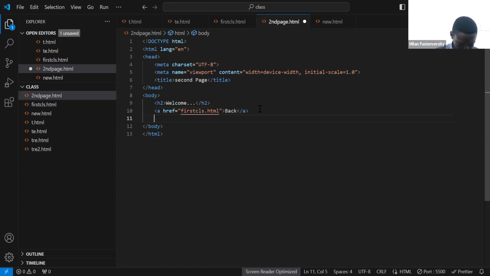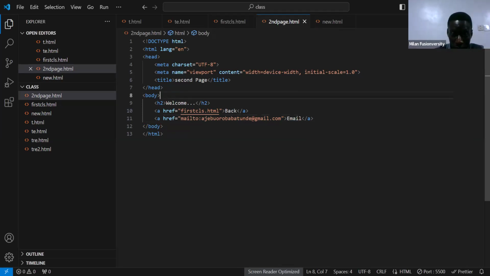I can also navigate to my email. I can say mailto Babatunde at gmail.com, and put email as the link text.